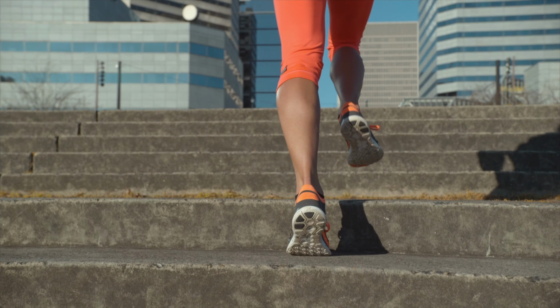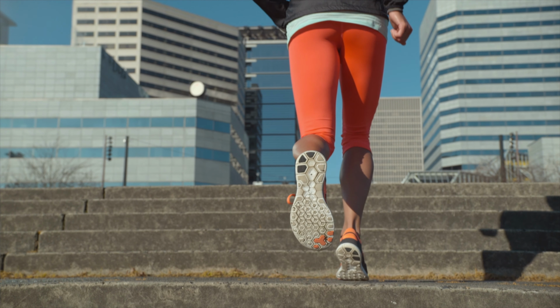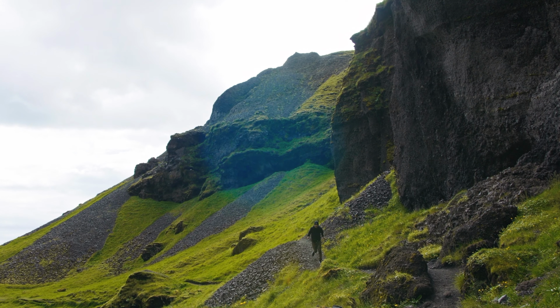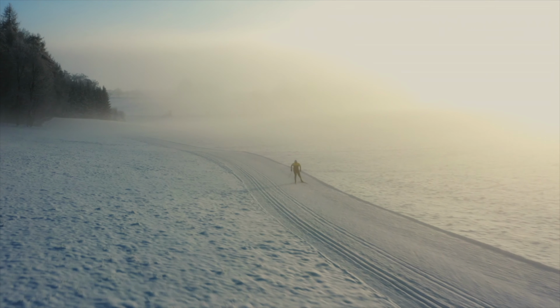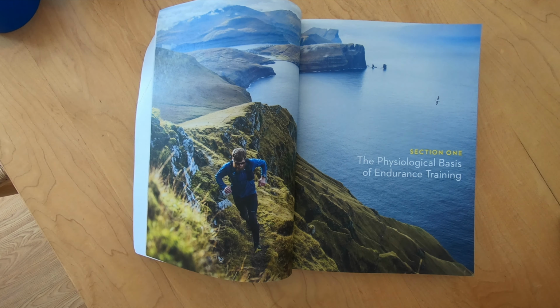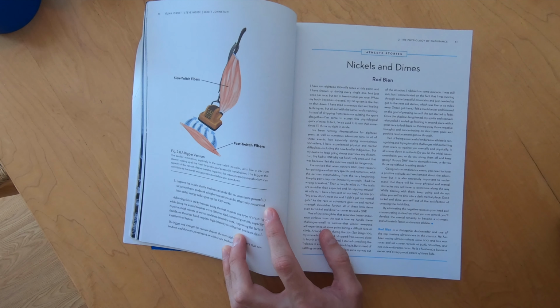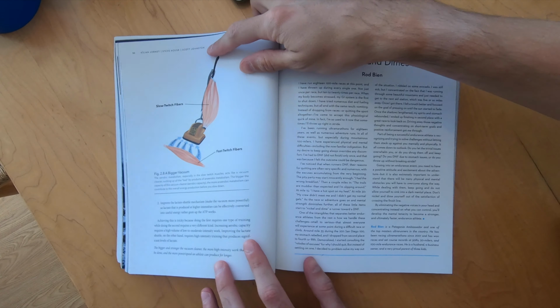In the first 2 sections, you're learning what kind of optimal biochemistry and biomechanics looks like in your muscle cells and throughout your entire body. And then you're also learning training principles that will allow you to optimize your endurance performance, whether that's trail running or uphill skiing. And it's in these first 2 sections that I think there's a lot of material that could be widely valuable to runners outside of just the mountain trail ultra scene.